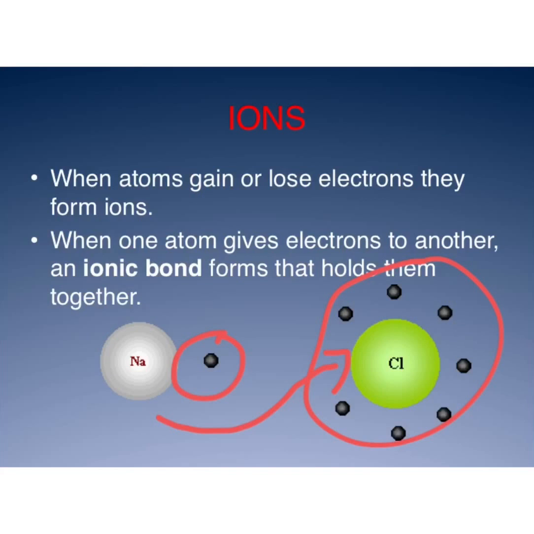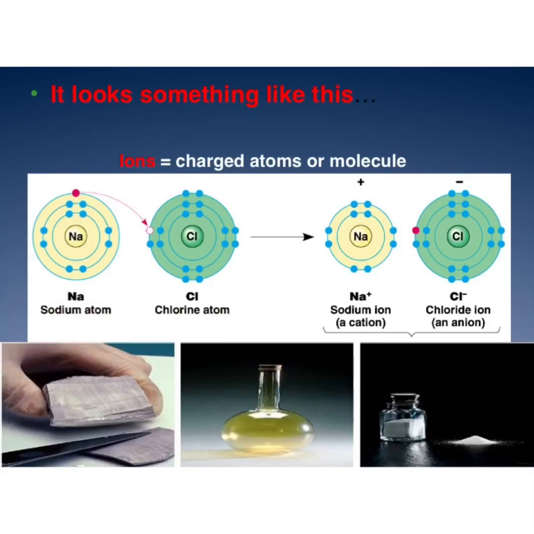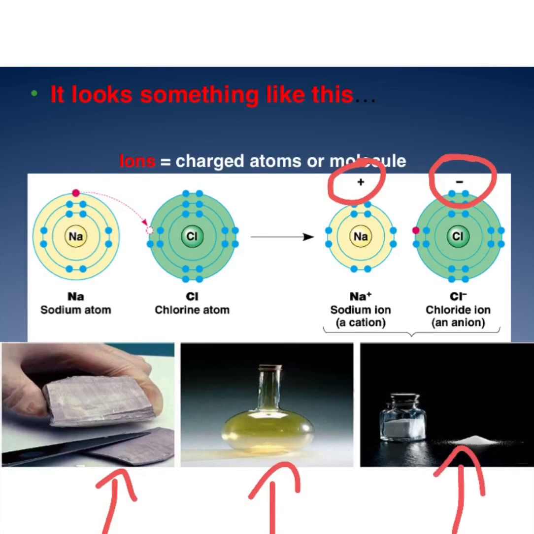The formation of these ions creates oppositely charged particles, as you can see here in this next slide. These oppositely charged particles are what creates the ionic bond, because now you have positive and negatively charged substances, and like so much in nature, opposites attract. The oppositely charged particles will attract to each other, and they will create an ionic bond, and a new pure substance will be formed. In this case here, you can see the sodium metal, the chlorine gas, and the table salt that forms, completely different than the components that make it up, simply by the transfer of this one valence electron.